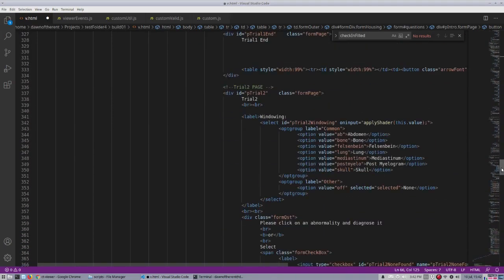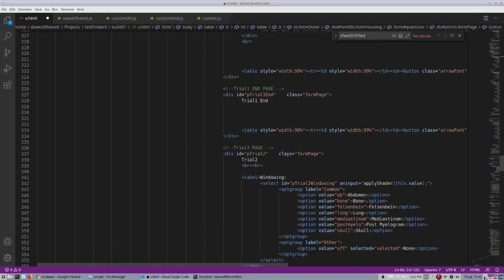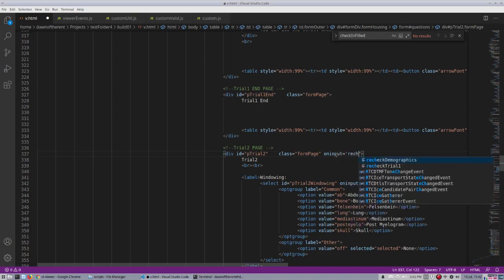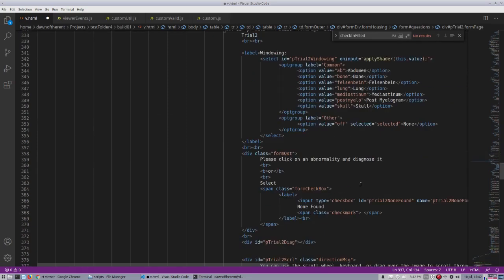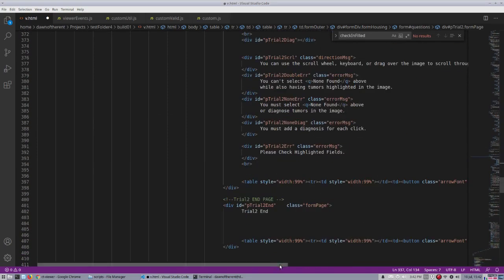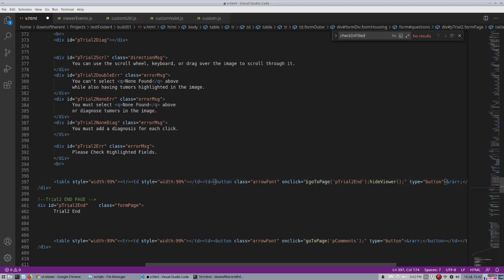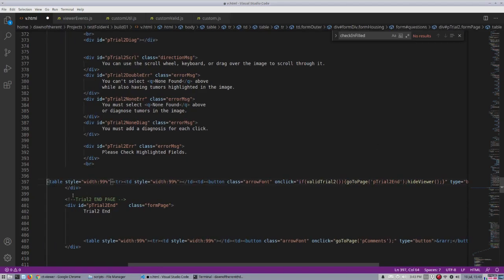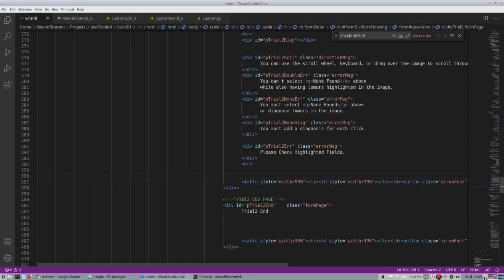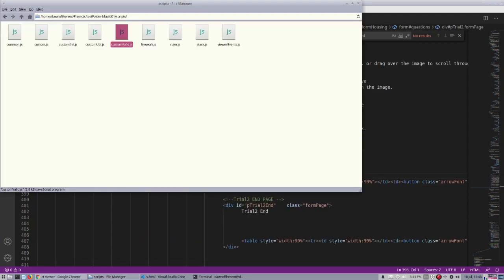I'm going to change my trial 2 div to have the on input, recheck trial 2, and down here at the bottom, let's do if valid trial 2, and remember to wrap both of these in curly braces. And fix the tabs.